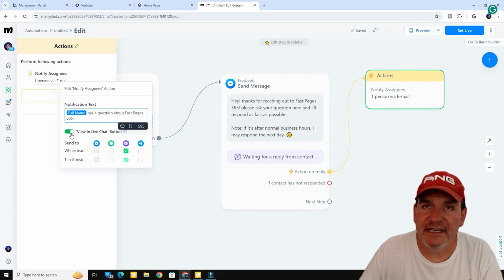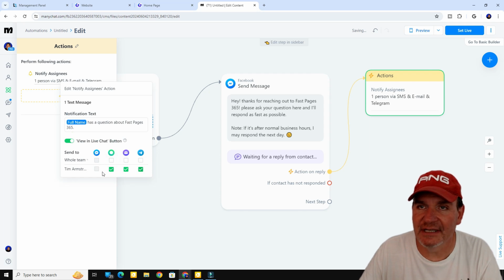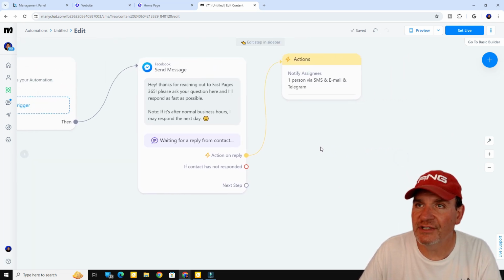Okay, so I'm going to leave this view in live chat button checked because I want that to be able to pop up when I get my notifications. And I'm going to get my notifications via email, Telegram, and text, right? Because I've got those all set up on my account. So now I'm going to get notifications three different ways from my Manychat bot when somebody's got a question and they want to reach out to me.